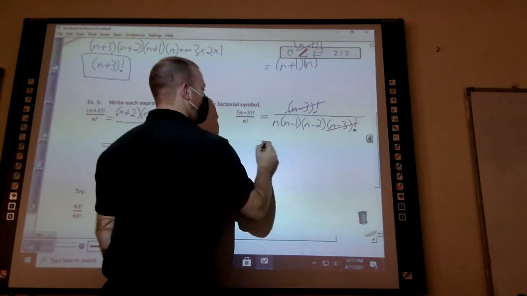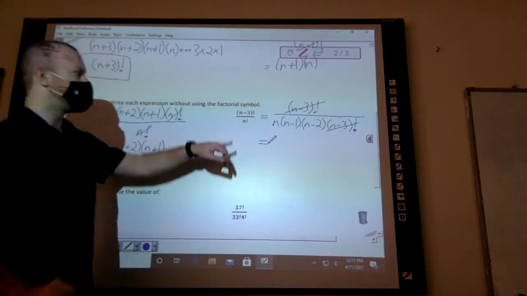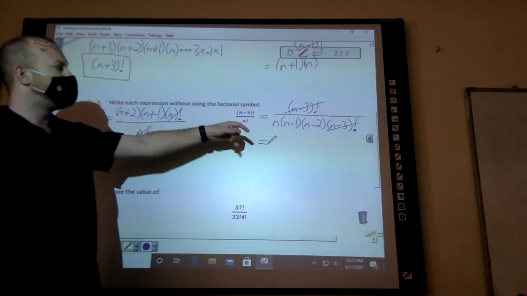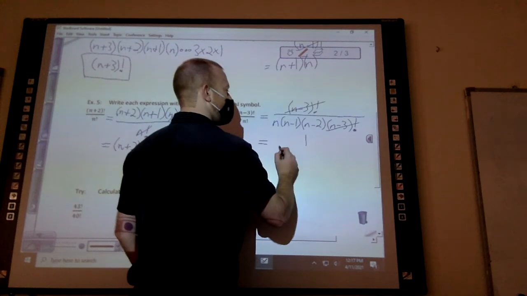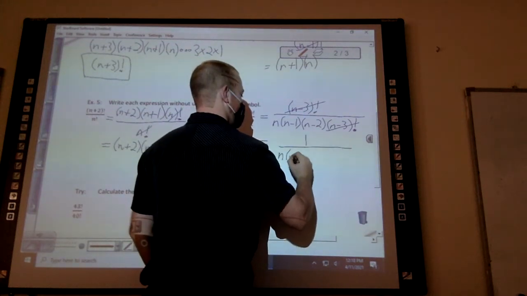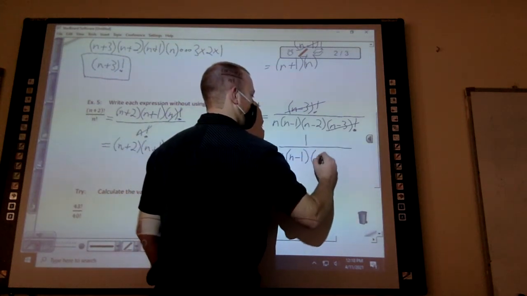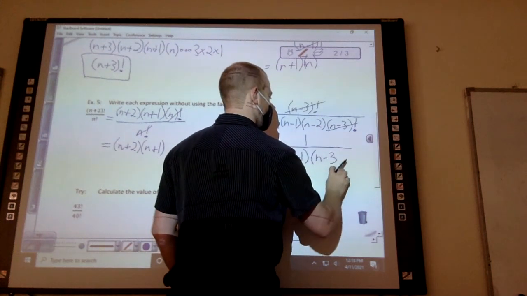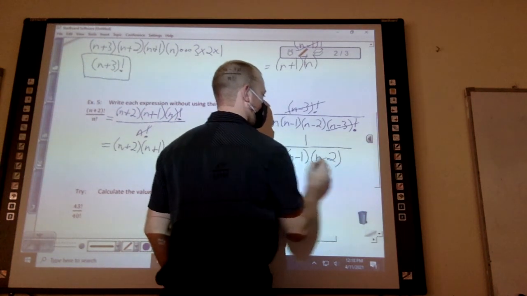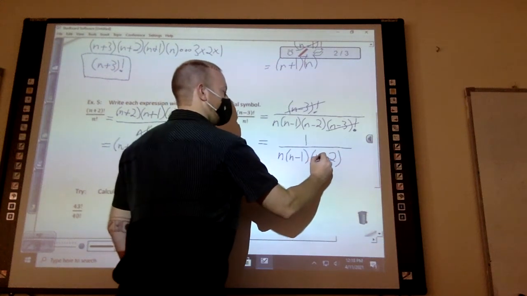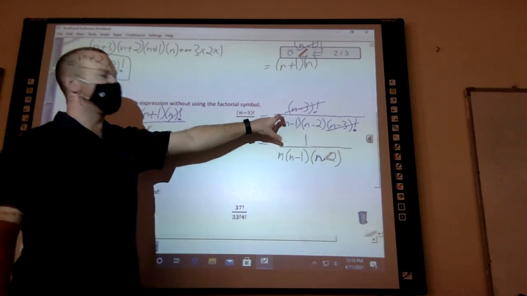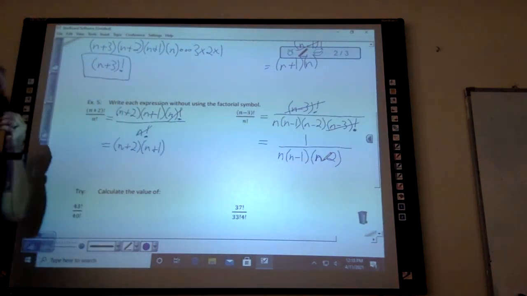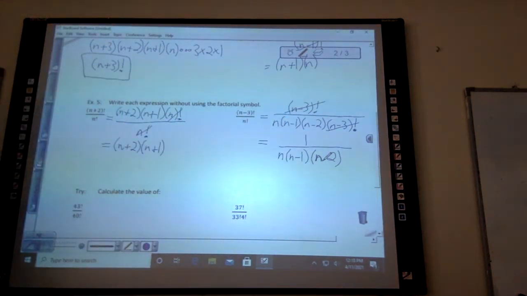And then those cancel. And this one's the tricky one, because if I'm expanding the bottom, these numbers need to stay in the denominator. So I need to leave it as 1 over n times n minus 1 times n minus 2. So these need to stay in the denominator. I see this very often where you cancel that out, and these magically go on the top. So just make sure you leave them as a fraction. Any questions with that? Okay.